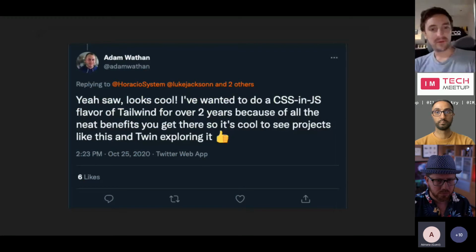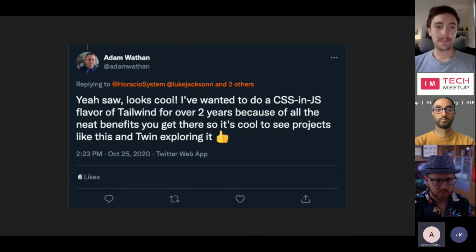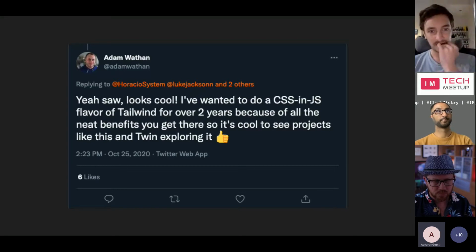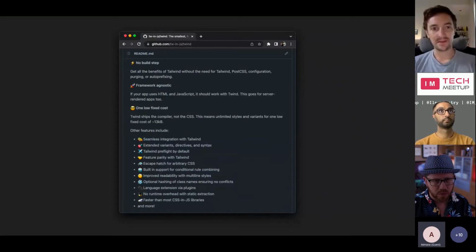It turns out there's a lot of really cool things you can do if you ship the compiler to the browser. So all of this, just like the switch statement, as you can imagine, everything that Sasha had made would run in the browser right there. And it unlocks all kinds of superpowers, like even Adam, I think, had hinted at this when he saw Ocean Wind. So we knew we were onto something. And that something became Twin, as we know it today. So this was a combined organization, mostly developed by Sasha himself and then bolstered by the community at large.